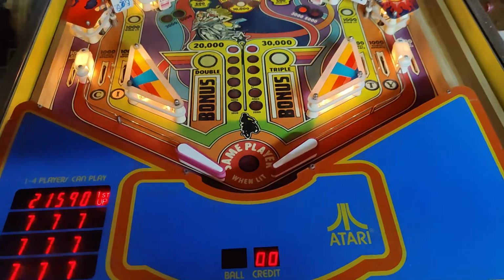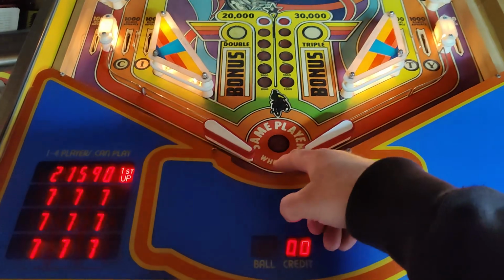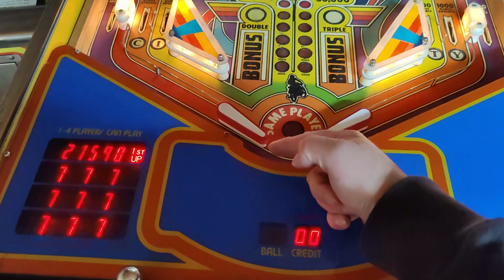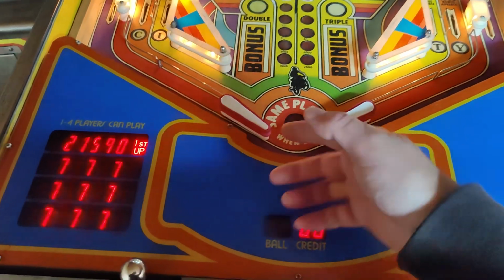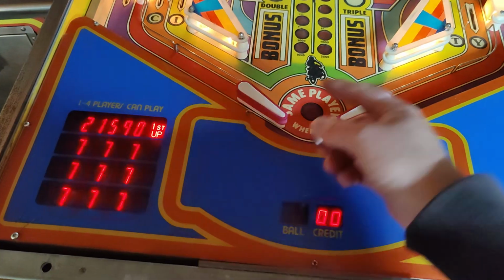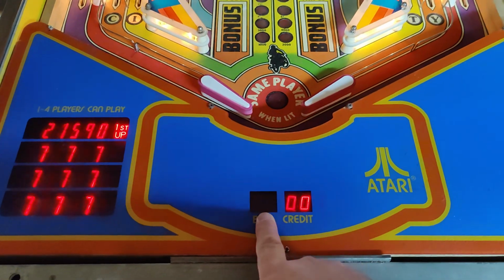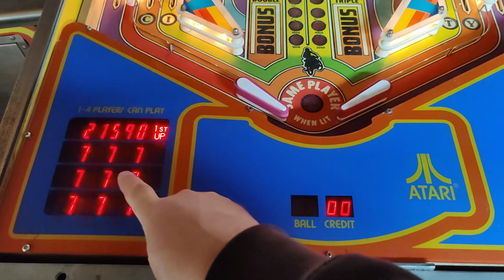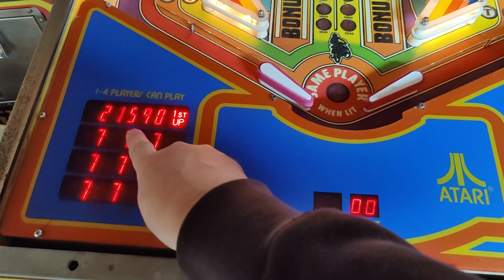Okay, well, I've been having to play around with it. The reason it only lets you play one ball is there's a kicker that kicks the ball out, and it sticks up after it fires the first time. So you have to shove it back down again, and then you can do the second ball. So that needs addressing. Ball display does nothing. These are all messed up. This kind of counts up, but it's not showing the right score.